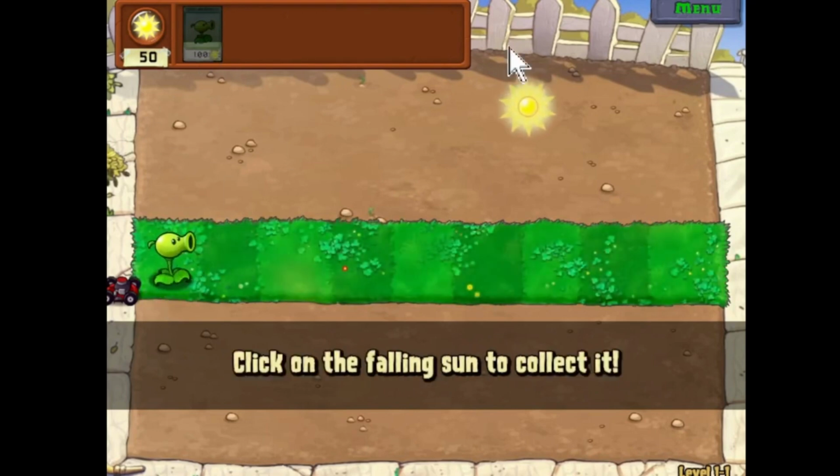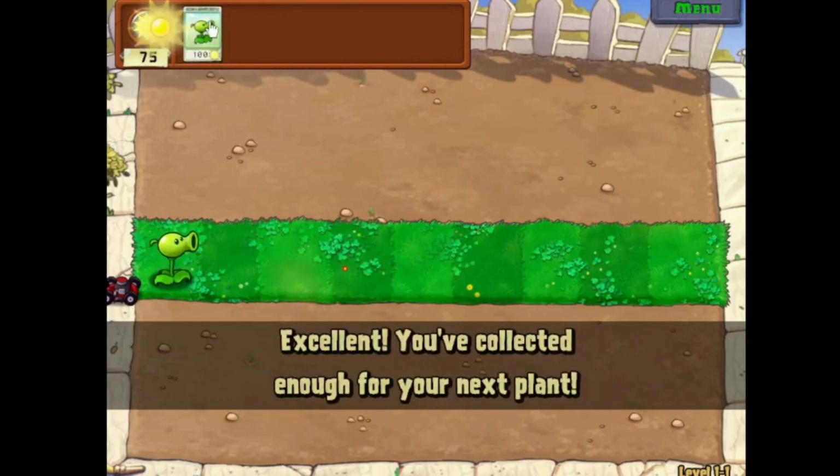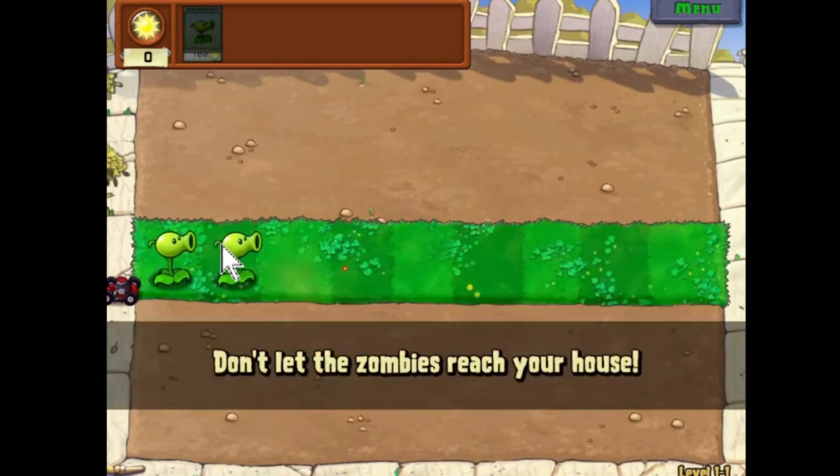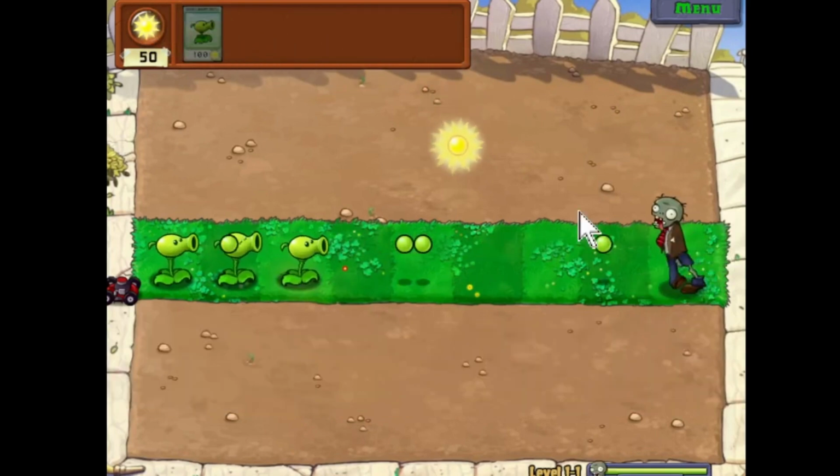This is that tutorial level that everyone's played at least once, whether it is in the Olive Garden tablets when you were 8, or just because you can't skip it when you're doing a whole playthrough like me. Well, basically, it teaches you how to plant and what pea shooters do. They shoot peas. Level 2.